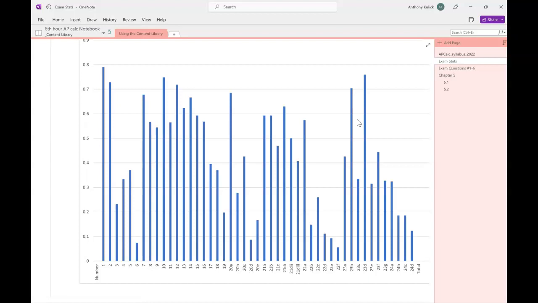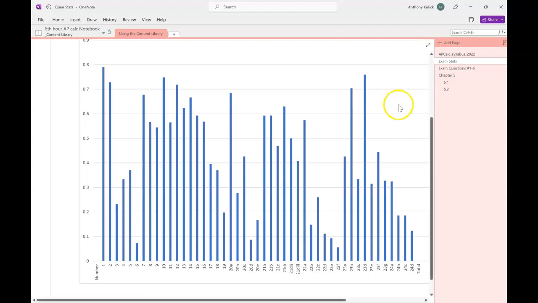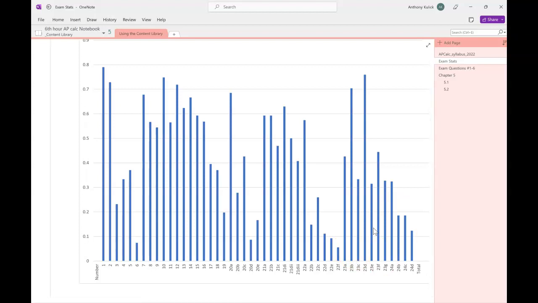Keep in mind that most people didn't do every question. So am I surprised that some of this stuff at the end has really poor scores? Probably not, because a lot of us probably didn't get there or even have time to do much by the time we got to those points. But we'll still pick out and go through some of this stuff.